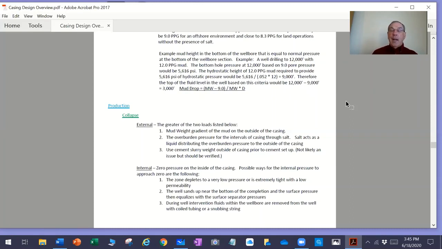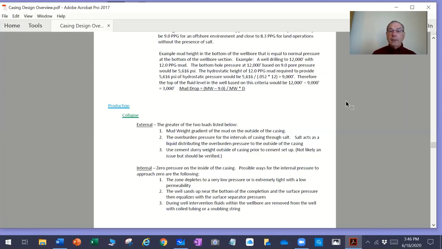I have completed some wells before and worked with some wells that had a bottom hole pressure less than 1 pound per gallon. Even though they were originally completed with 13.5 or 14 pounds per gallon equivalent bottom hole pressure, they depleted down to a pressure less than 1 pound per gallon. That's not exactly 0, but it's going to be a very low number.